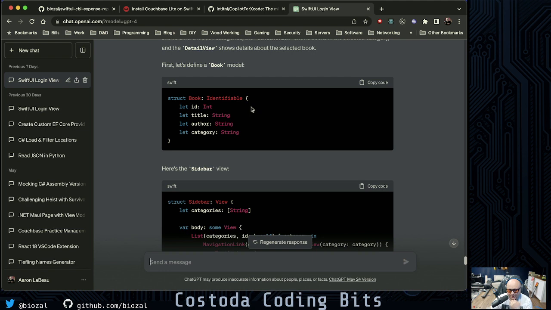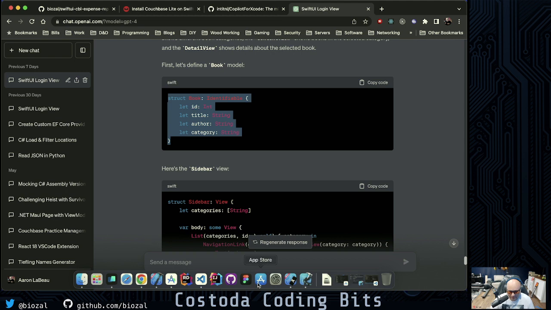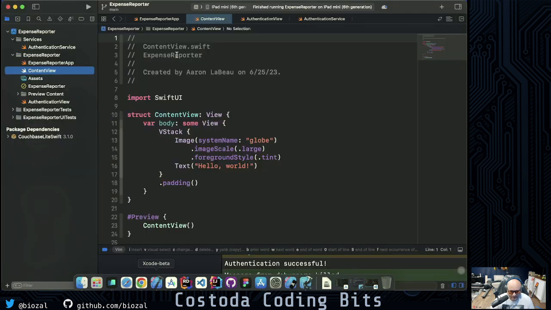Now, I want it to be an expense report eventually, but honestly, for right now, just to see if we can get this navigation working to see how well the code's written, we can just cut and paste what we have here right now. So let's go here and grab the book and bring it into our Xcode and bring that in.